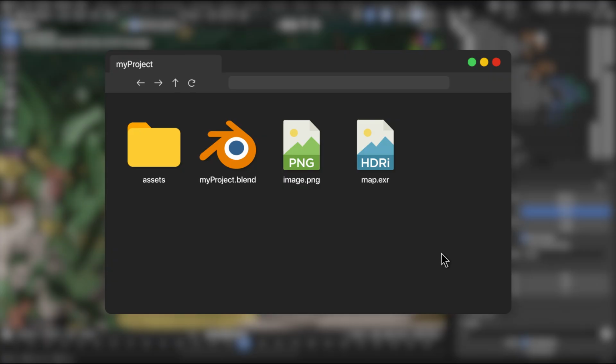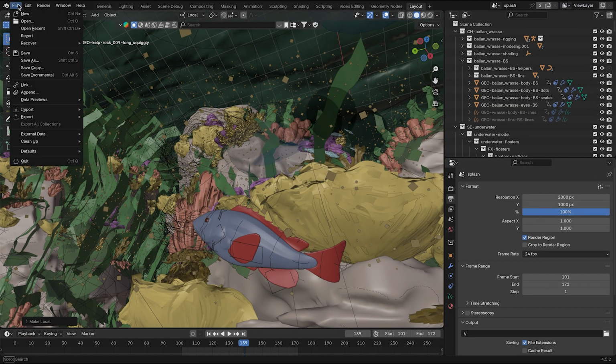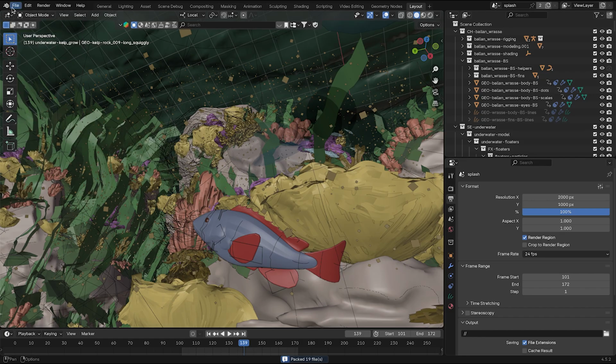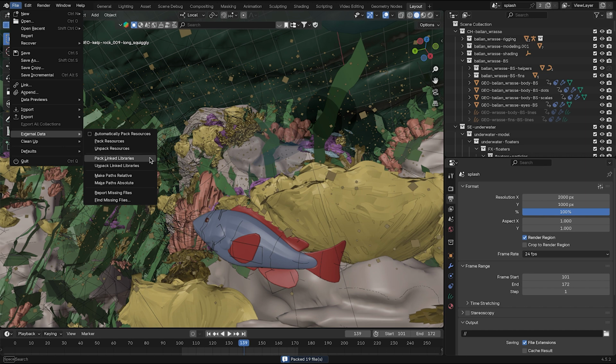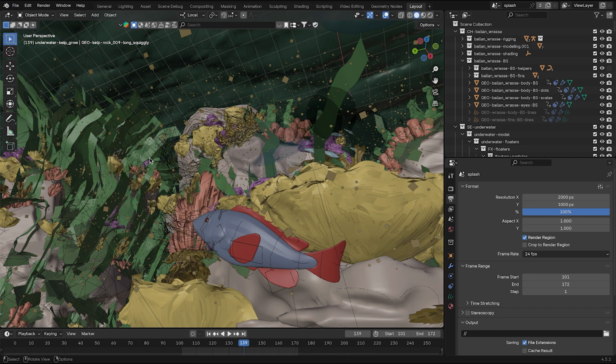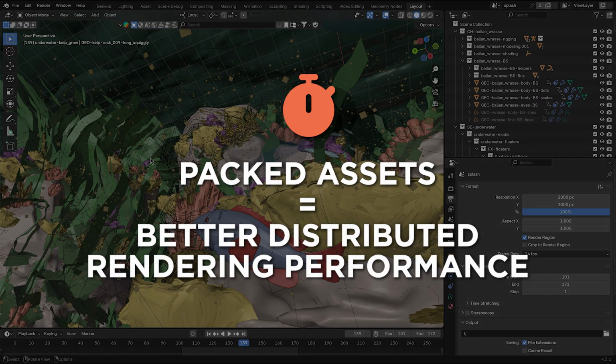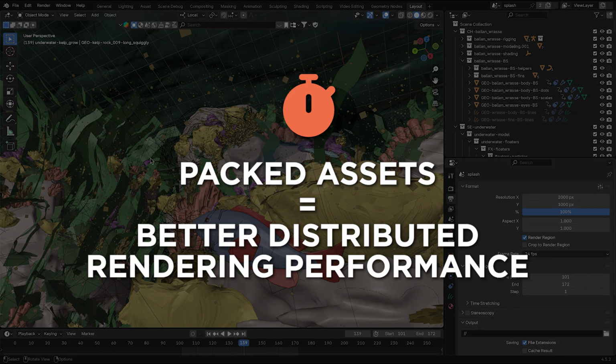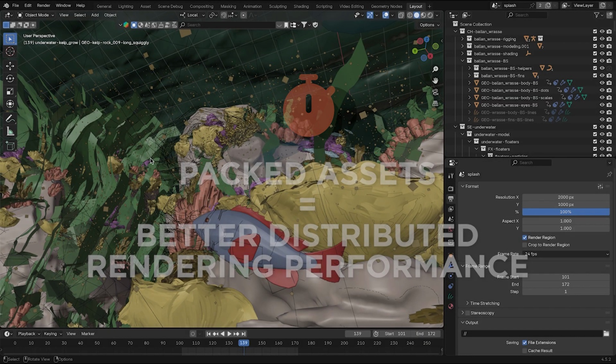However, a much better practice, and what we always recommend, is to pack your assets directly into the .blend file. Go to File, External Data, then click on Pack Resources. After that, repeat the same step and click on Pack Linked Libraries. This pulls in textures, HDRIs, images, and many other file types, so the .blend becomes largely self-contained. Packed files generally load faster on render farms and give you more consistent performance, which is why this is considered the professional way to prepare a project.